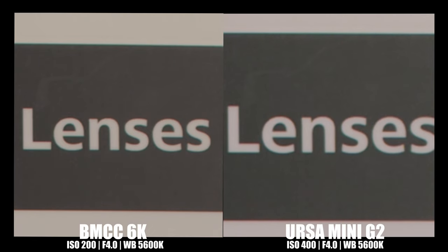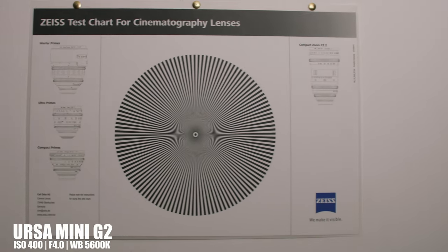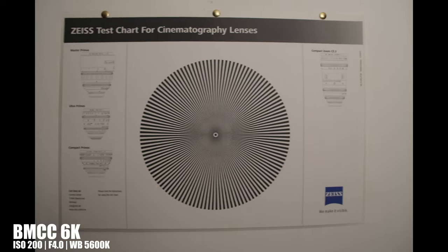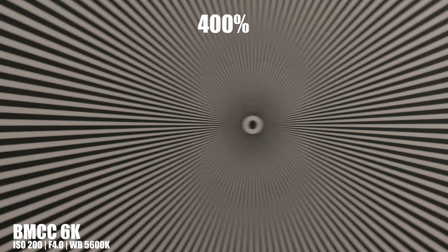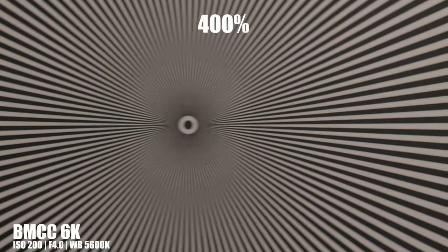Despite its lower resolution at 4.6K, the URSA appears sharper, probably because of the OLPF filter inside the Full Frame, as those filters tend to add a little softness. The image does look a bit more noisy — I think this is because the grain will be larger on the 4.6K image. On the same lens chart I did some slow panning to try and create some aliasing or moiré on the finer lines, and cropped in there is in fact some moiré present on the URSA — not overly pronounced but it is there. Moving to the 6K Full Frame, its internal OLPF significantly helps reduce moiré and aliasing; cropped in, it appears more static and a cleaner image around those fine lines.